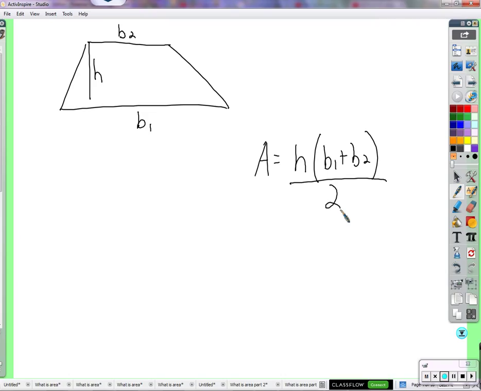Now, Tyler and Clint, if I had just told you, hey, here's the formula, you can certainly apply it: base 1, add base 2, multiply by the height, divide by 2, and you get the area. But you would really not know why that is. Now, you may remember this correctly, you may not. Like me, I don't. Just don't bother remembering it, because I can just recreate it whenever I need to know it.